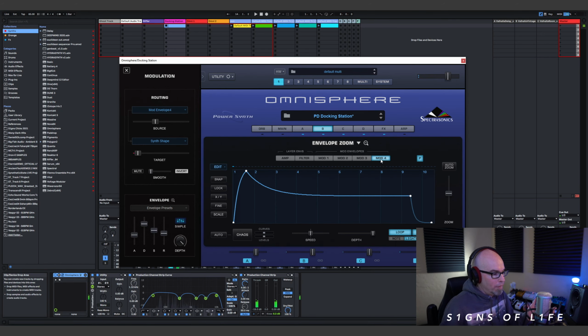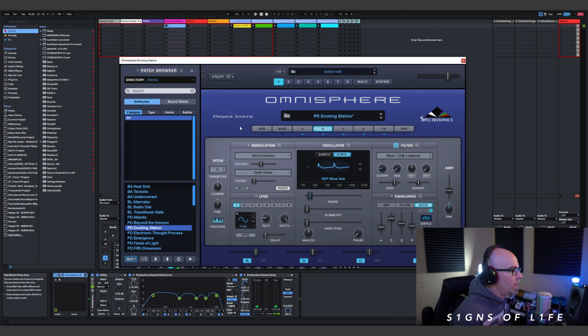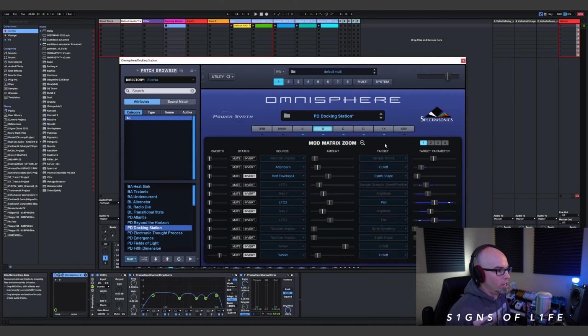We haven't even talked about that yet in any of the videos that I've created, but seriously, there are so many things that you could do here. So I'm subtly modulating the synth shape using that modulation envelope. That's a cool touch. So if you have mod envelopes available, you can think about the different ways that you can utilize them. Obviously LFO2 here is controlling the pan, so we're going back and forth, left to right. And the modulation wheel is controlling the cutoff of the synthesizer.